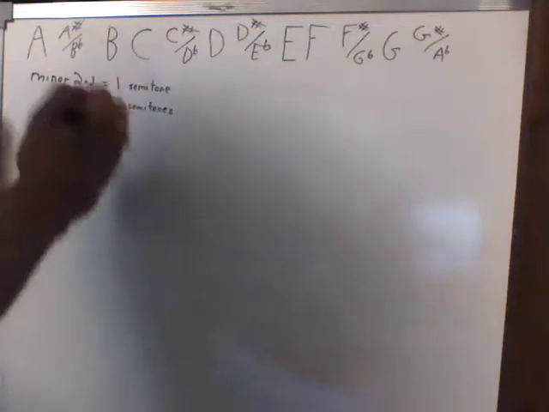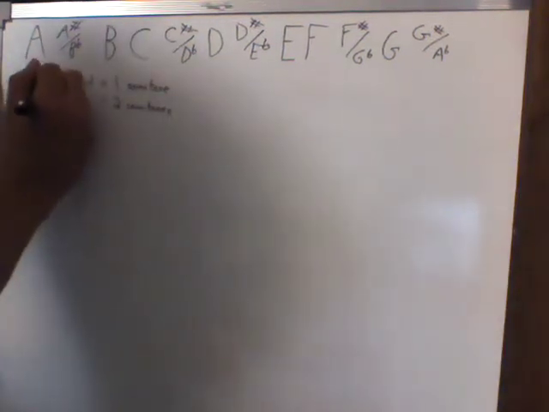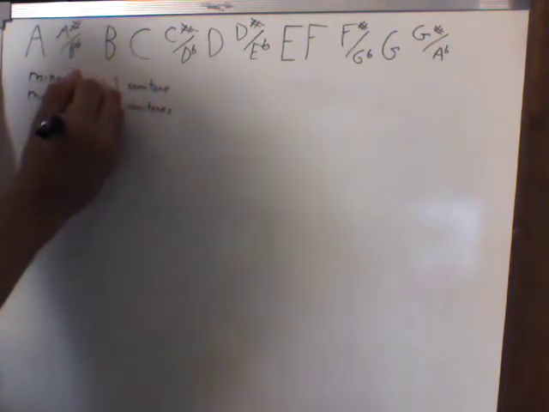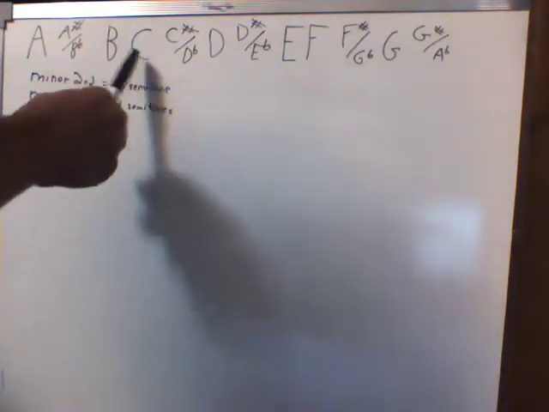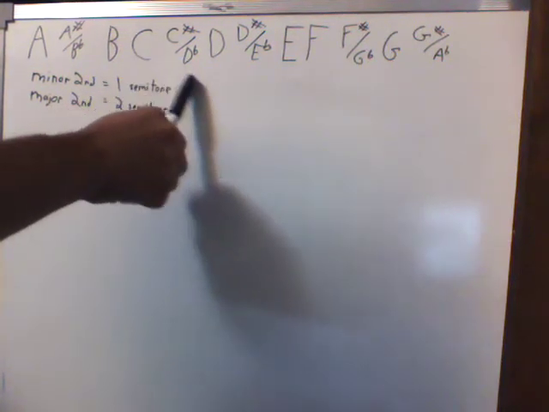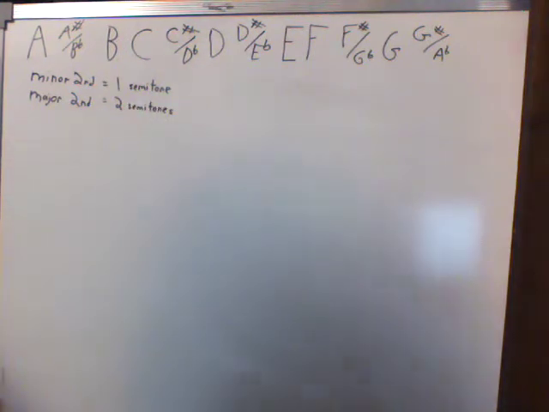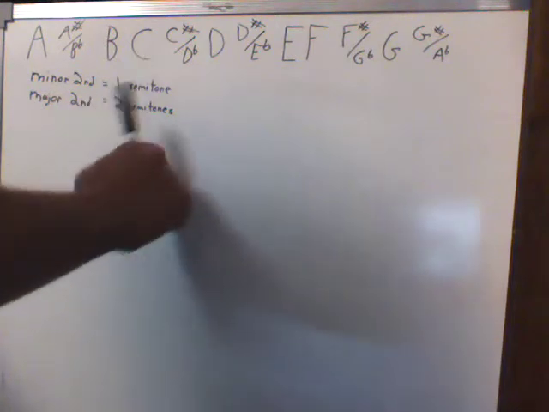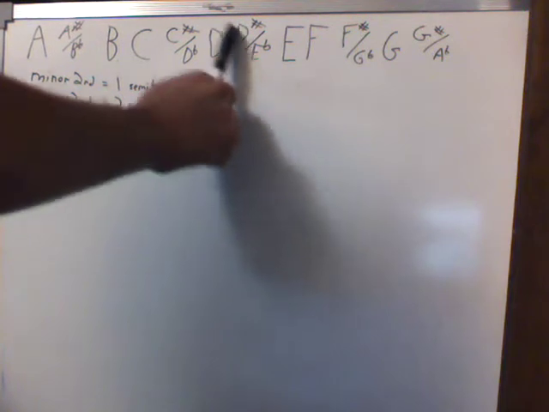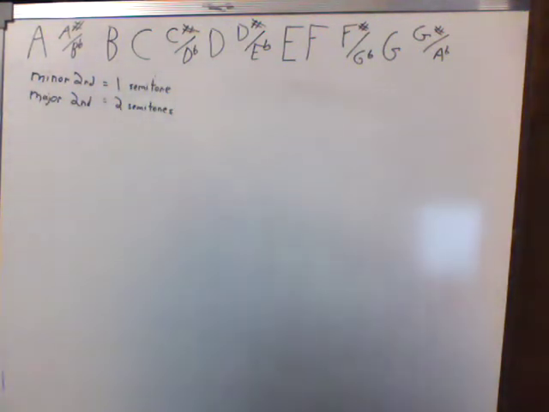The word for 2 semitones is a major second. Major second. So if I said go up a major second from C, that would be 2 semitones, 1, 2. That would be a major second. The same thing as a whole step, but we're just calling it by a different name. If I said go down a major second from E, you would go down 2 semitones, 1, 2, D. So that's the major second. And then there's a pattern to it. You'll see a pattern to it.